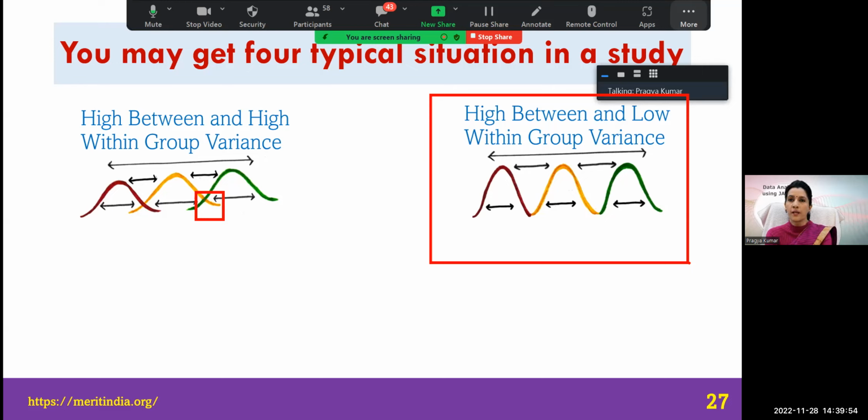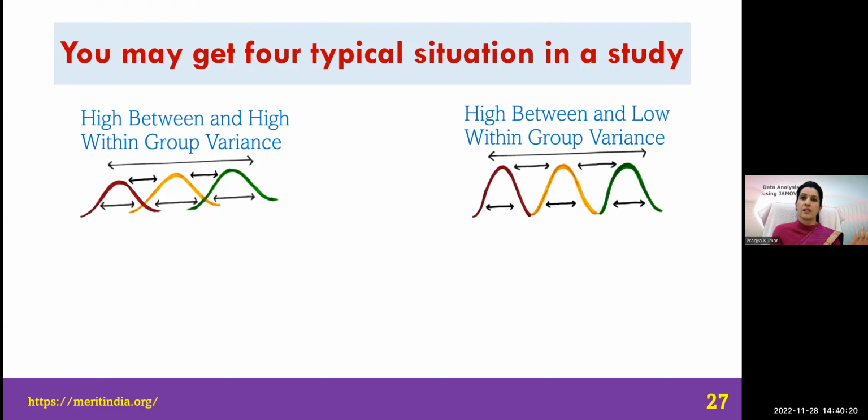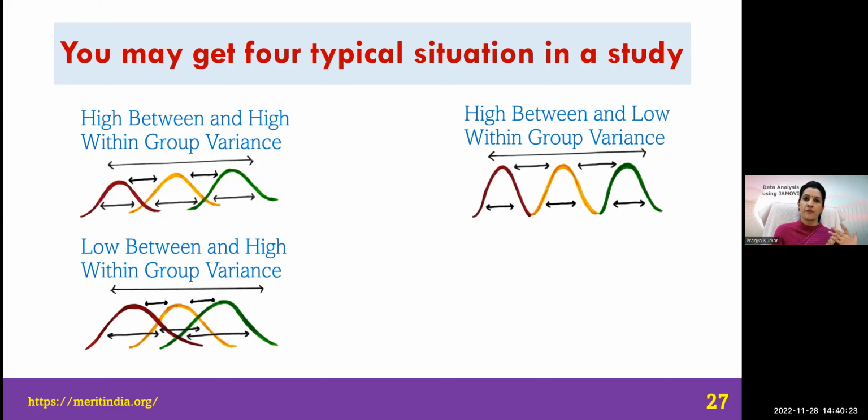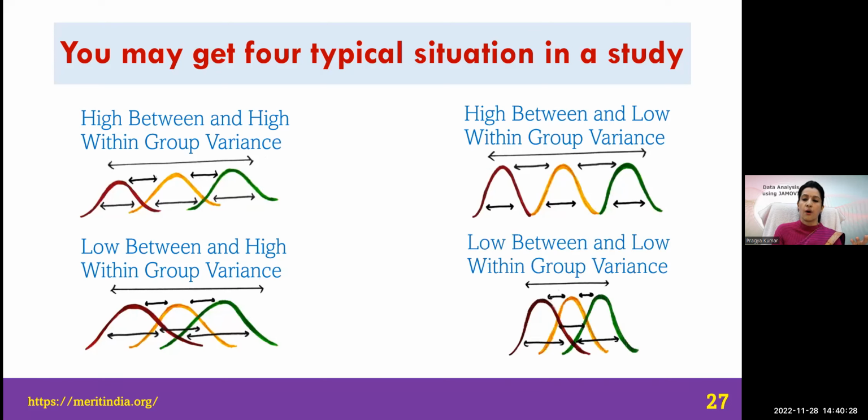But just to make you understand, if the distance between the two curves is high, and if the individual curve is narrow, then the breadth of the individual curve tells you about the within group variance, and the distance between the two curves tells you about the between group variance. You are right. That's why I said that we have drawn it, it is not an output. This is just a pictorial representation of the within group and the between group variance.